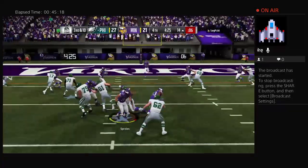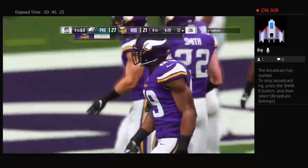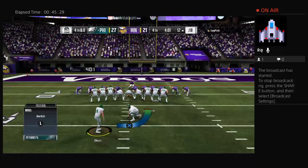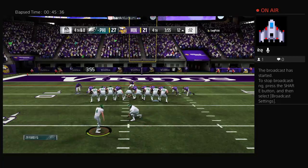They'll run it now out of the gun. And he'll fight his way down right around the 12. Just a gain of 2 there, and it's going to bring up a 4th down. Well, that call makes sense because they've been throwing it well on this drive, and once again, they show passing formation, showing the shotgun. Then they ran out of it. That's a nice play by them defensively, though, to hold it to a short gain.